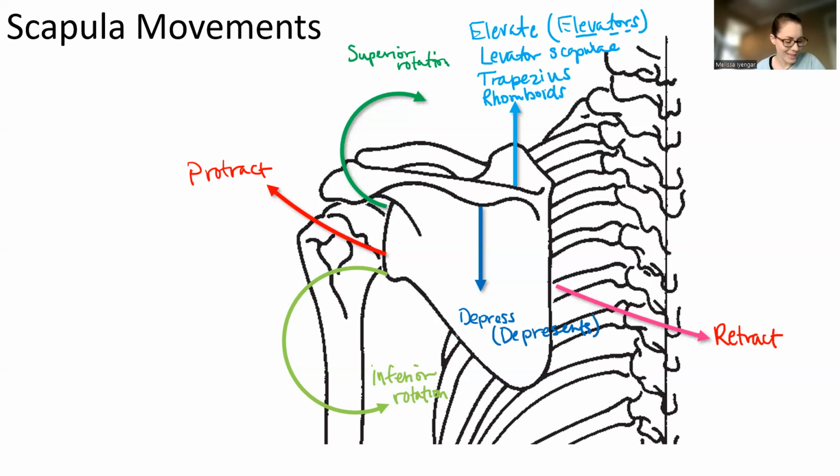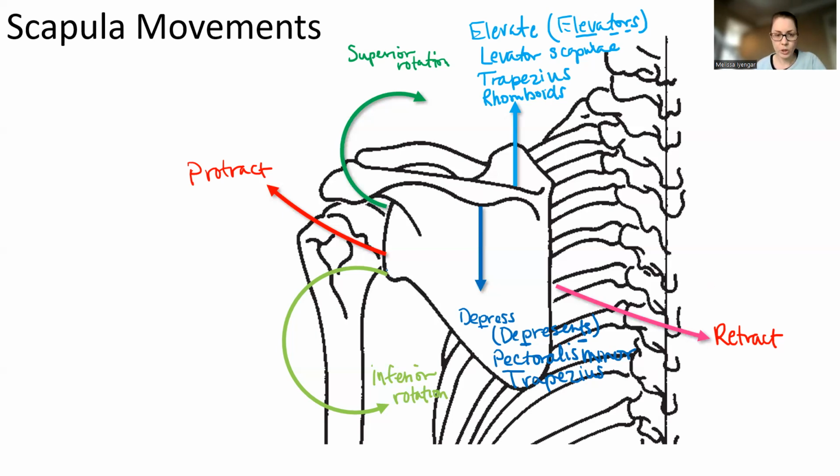Because we're going to need a P and a T. Well, actually, we need a P. We already have a P here, but we need a T to help us. So we're going to remember the P and the T of depressants. And we're going to see that we're going to have pectoralis minor. So I'm going to write that here. And then we're going to have trapezius that are going to do those two actions. Okay, so pectoralis minor and trapezius are helping us pull our scapula downward in depression.